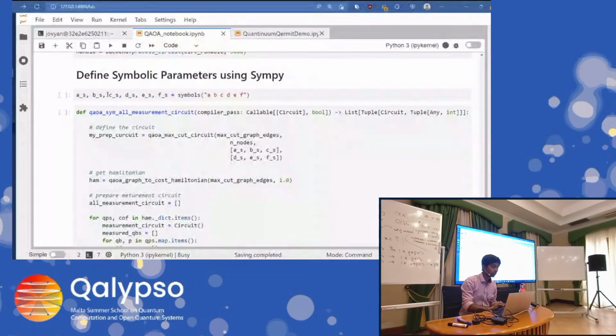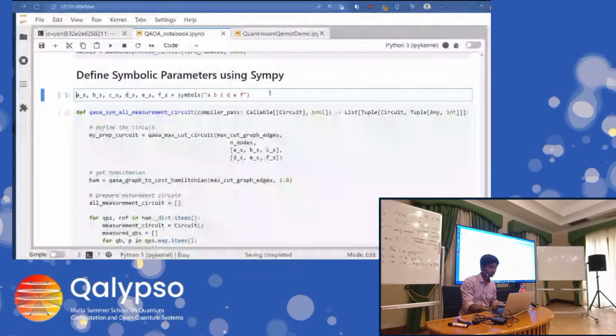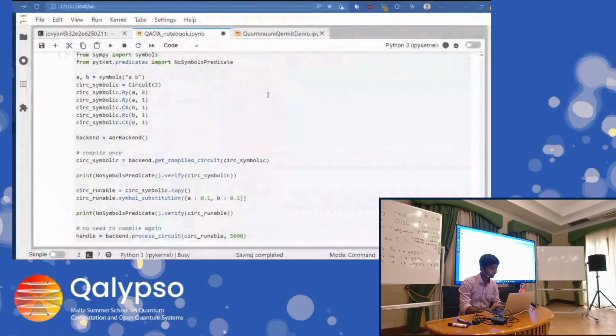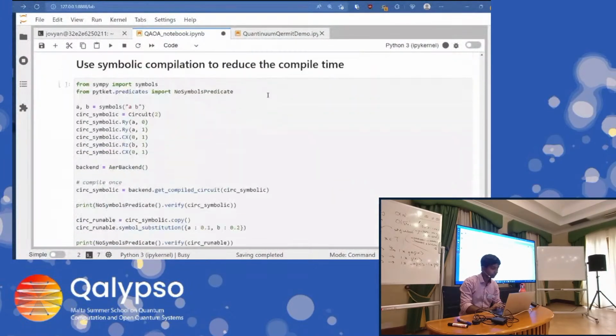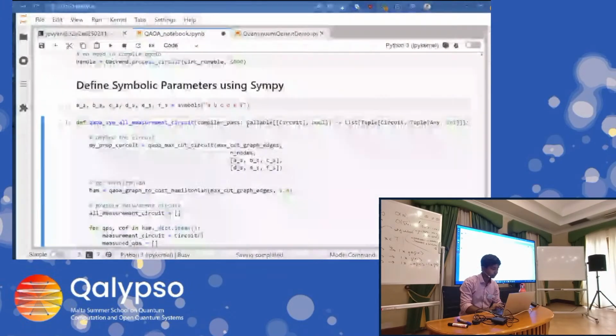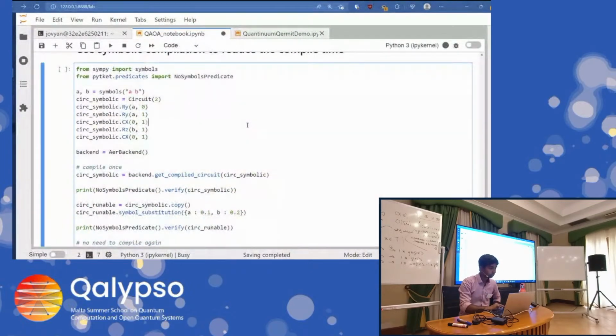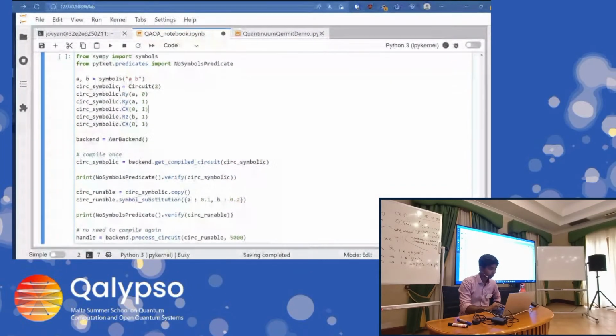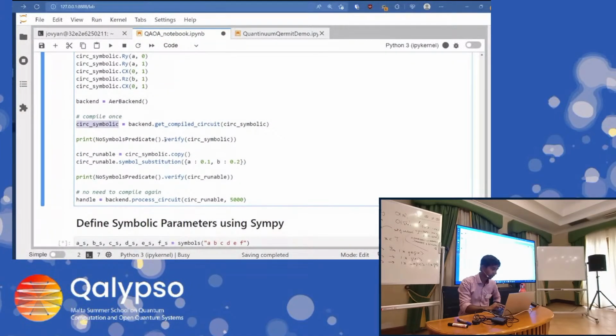We ask for a number of symbols for each of our parameters from SymPy. Oh, this one's still running, isn't it? Sorry, no. So this is an example of a symbolic circuit with just A and B, a simple one, not the one we're running. And we can compile that symbolically. This will say false if I could run it.